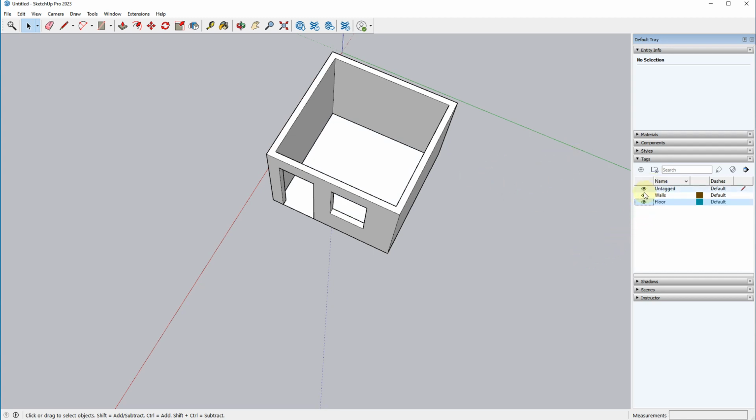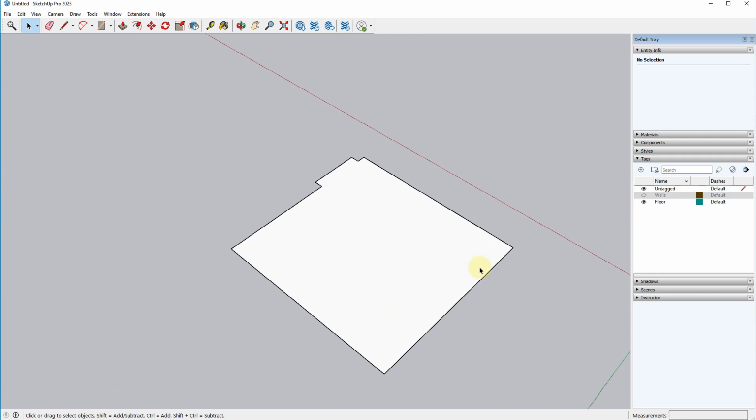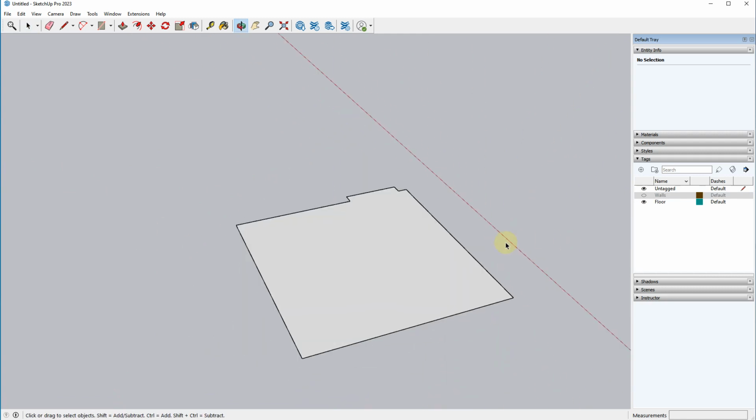It's a small step, but if you're able to work around your model by just turning off your walls, it can actually speed you up by working through placing different things, getting things organized. Similarly, if you have a very complex model, like I showed you guys where I pulled in that bed and made 6 copies of it, and my computer just shut down at the end of the lecture. Some of your models are going to get very complex, and by the end, it's actually handy to be able to hide certain things so you can continue working quickly. Maybe you group everything by room, right? So if you're working on bedroom 1, you hide bedroom 2 so you don't have to deal with it. That's a great way to sort things here in the tags.